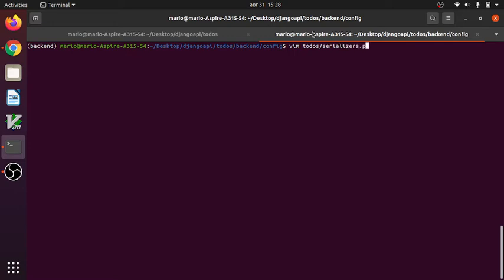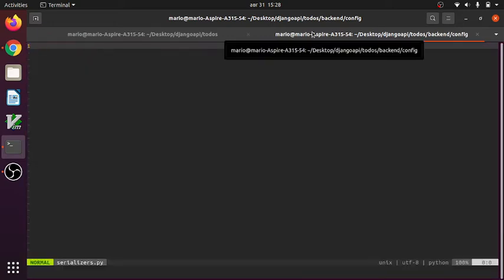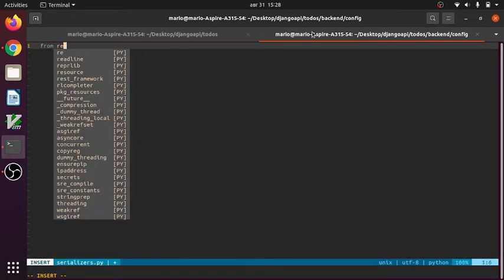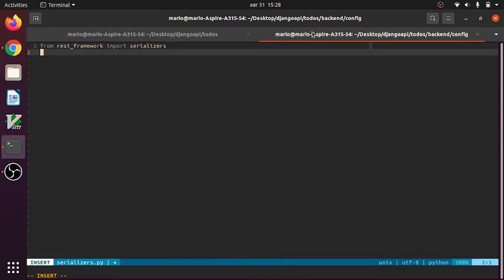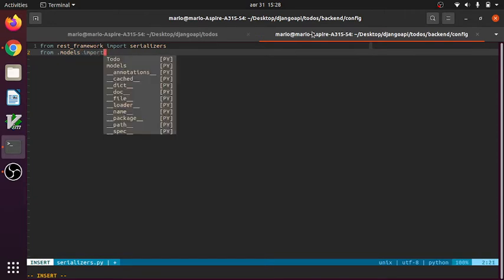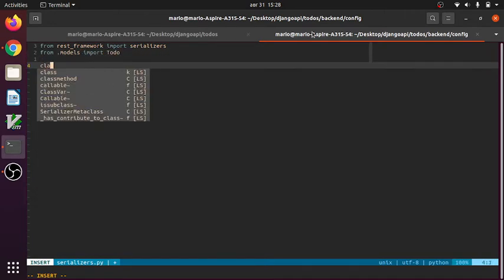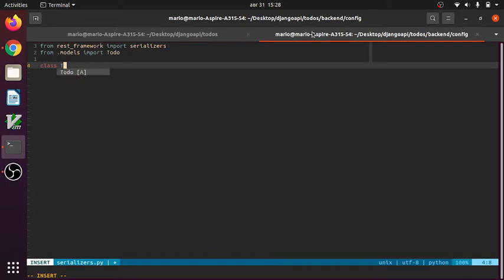We will create a serializer in order to use our REST framework. From rest_framework, import serializers. From models, we need our models, in this case ToDo. We'll create a class that we will call ToDoSerializer.